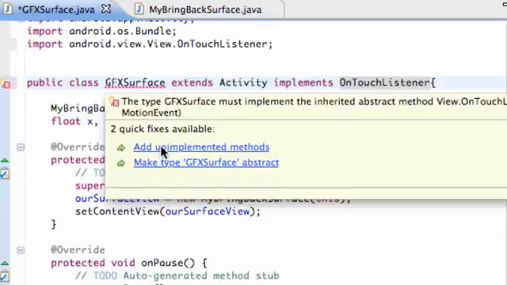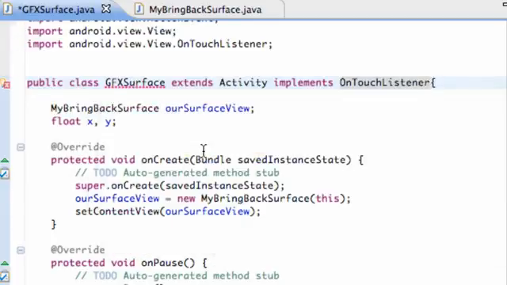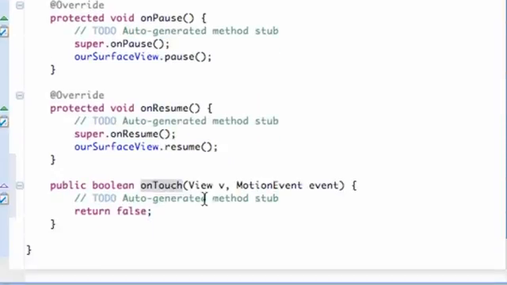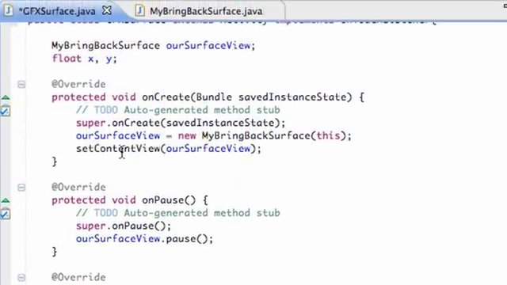So we can find those three events as well. Then we just say add implemented methods, and there we go. Here we have everything set up for the most part. The only other thing we want to do is set something to be looking for a touch. Our surface view takes up the whole screen, it's the whole canvas, so we want our touch event to be accessible by the whole canvas.